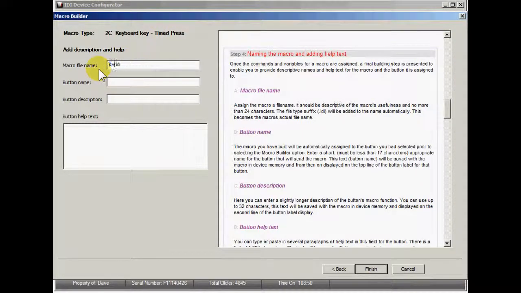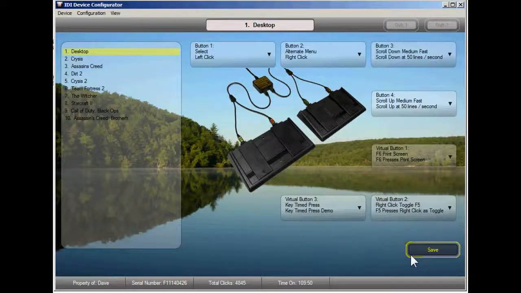Fill in the text fields. Hit finish and save.